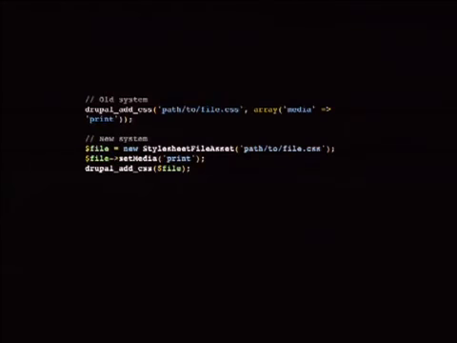So here in the old system, if you were to call Drupal add CSS and say path to file.css and then specify that its media type is print, in the new system, you would say, make me a new file variable that represents this file asset, set the media type to being print, and then call Drupal add CSS in the file. Drupal add CSS in the file is a lie. As I said, we're getting rid of those, but this is the idea. It's roughly the equivalent.